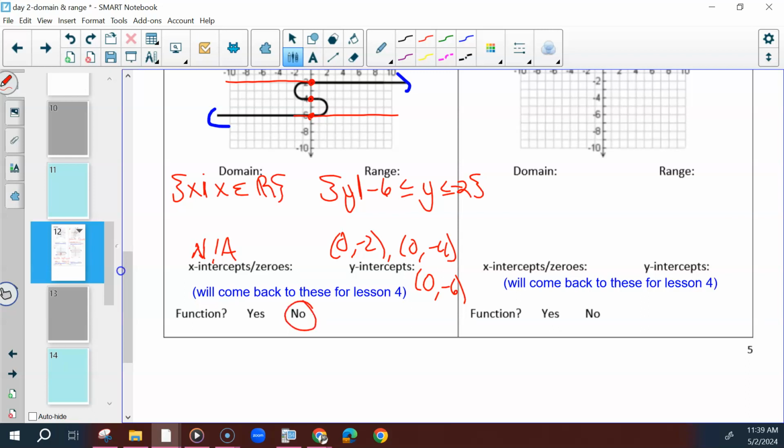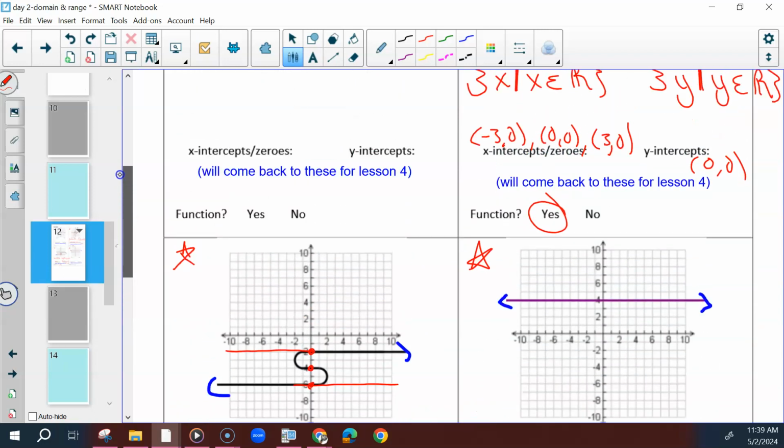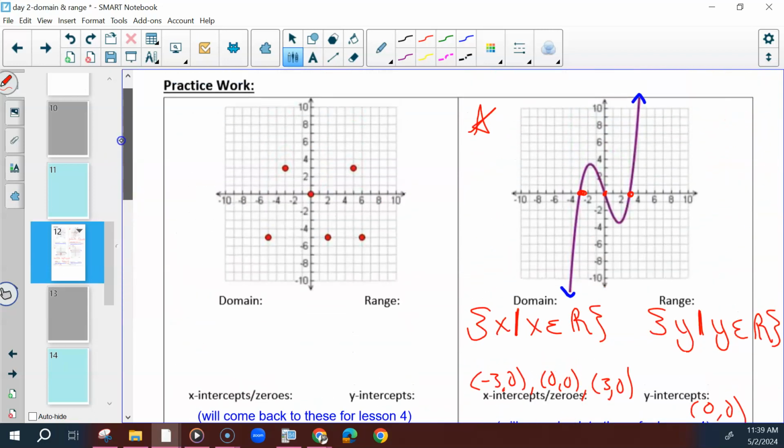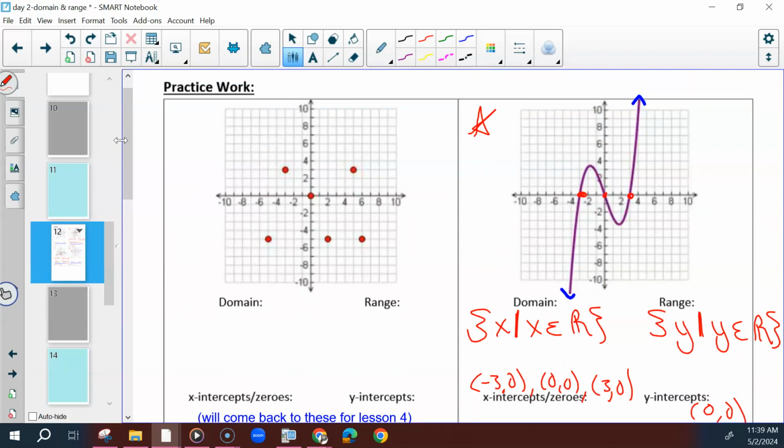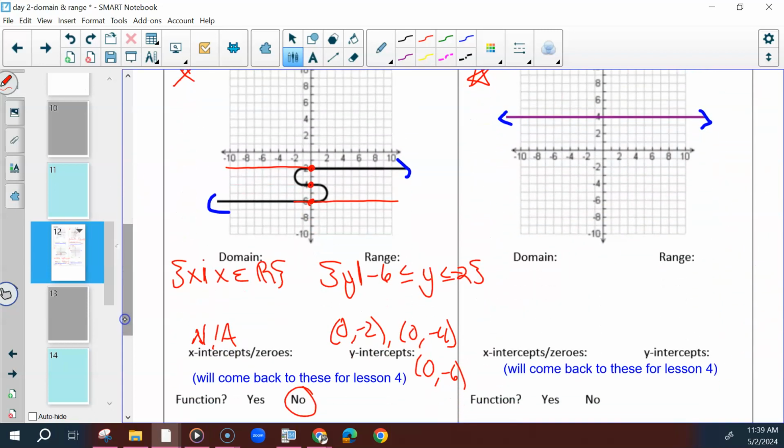I have a question. How come for this one it's infinity? So this one we're looking left and right. The furthest left, this keeps going down and left. This keeps going up and right. Lowest and highest, this keeps going down, this keeps going up. But for this one, domain, I see this keeps going left, this keeps going right. But for range, it's only here. But if it was tilted, then it would be.